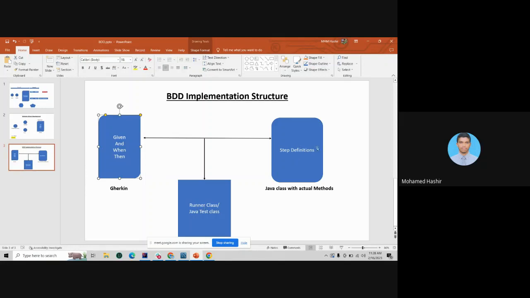So the step definition behaves as an intermediate file. That's the main concept of the BDD implementation structure.